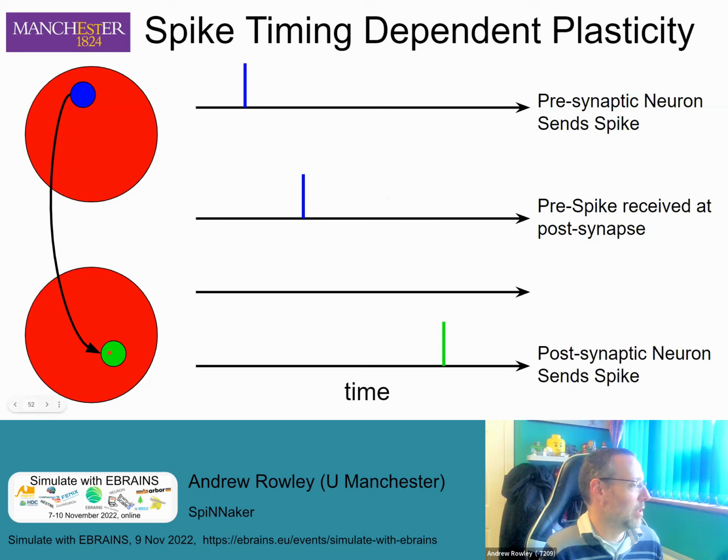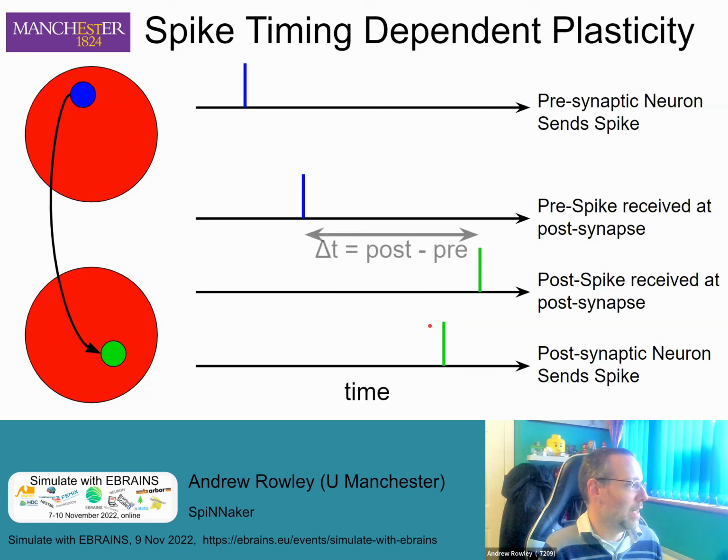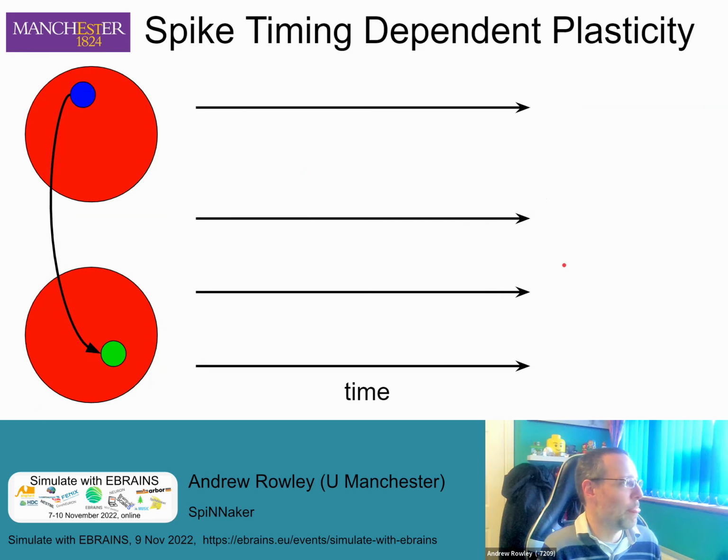At some point later on, the post neuron actually sends its own spike, and then that spike can travel back down the synapse to the point where the synaptic connection is made. So this is before the delays, basically. What we can then do is say there's a gap between the spikes at the synapse. So rather than the spikes as they were sent at the neurons, it's the spikes at the synapse that we're actually accounting for in STDP.